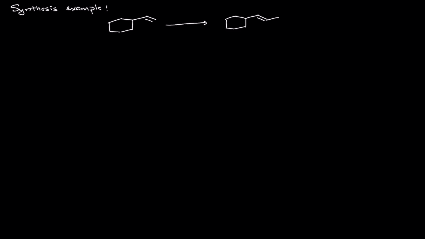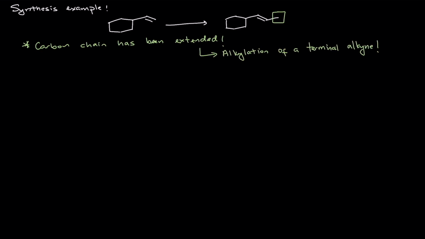In this particular one, we're asked to propose a synthesis of the product on the right from the reactant on the left-hand side. So in this case, it's important to note something about your reactant and your product. Importantly, you should be able to spot that the carbon chain has been extended from your reactant to your product. And the only way we know how to extend a carbon chain so far in this particular class is the alkylation of a terminal alkyne. And so this means that our reaction had to have gone through an alkyne and then an alkylation step in order to extend this particular carbon chain by one.